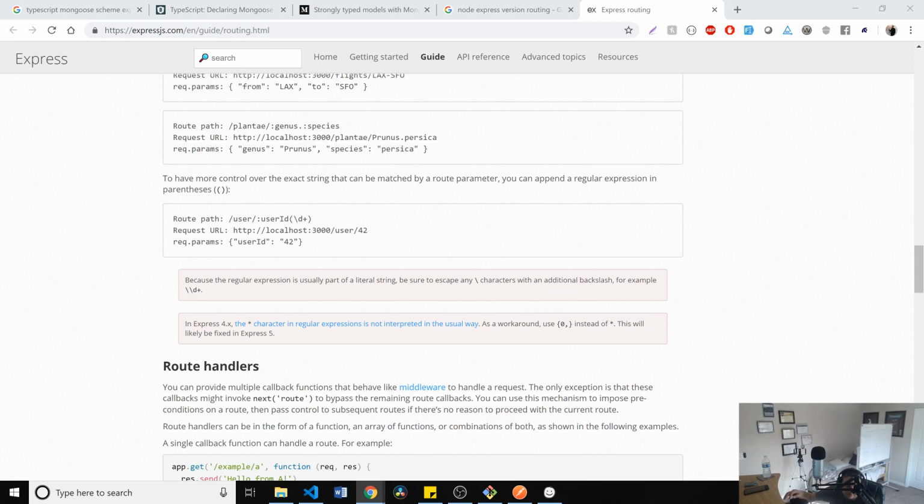Well, I think what we'll do is we'll define our own versioning, and then as we get better, we can refactor it in v3.